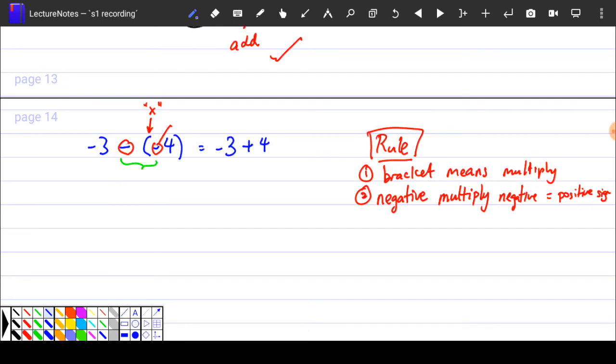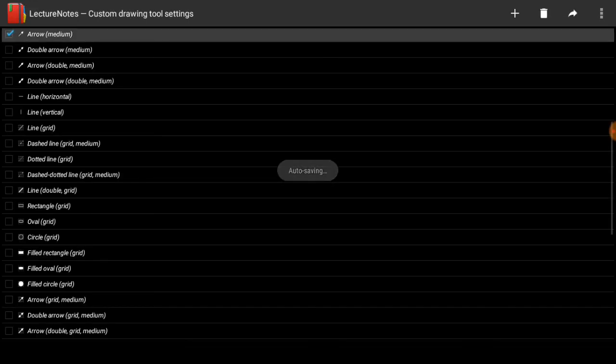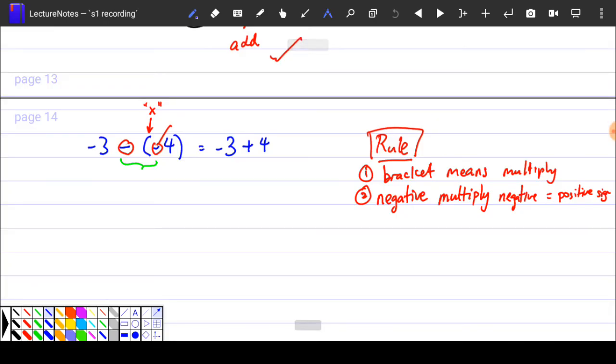And let's just solve this so that we can move on to the next example. So let's just see. I have a number line. This is 0. I have negative 3, so I will move 3 steps to my left. 1, 2, 3. This is negative 3. And then plus 4. I'll move 4 steps to my right. Right? So 1, 2, 3, and then 4. This is 1. So this answer is 1. Okay, now you can use your calculator to verify as well. It will give you the same answer.